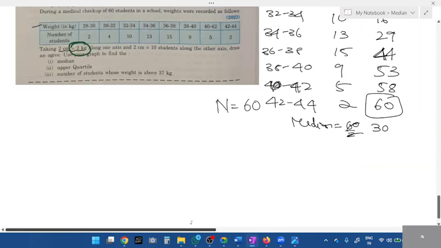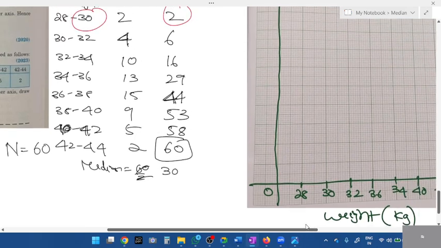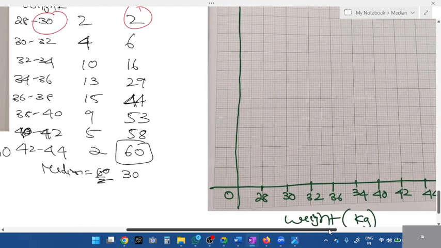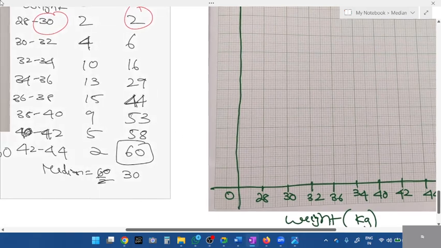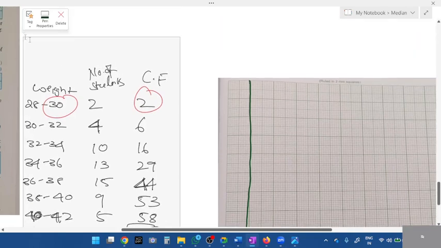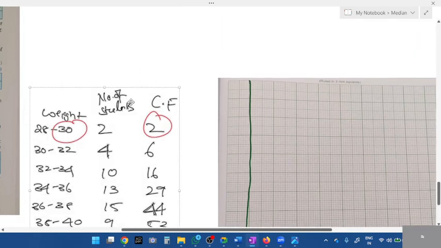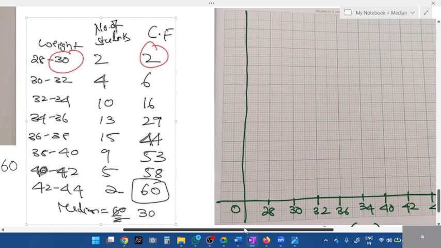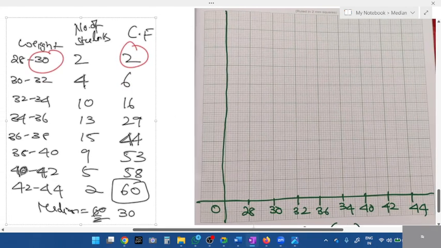Next, look at the scale and tell me along the y-axis what do you take, students? One box is how many students? One box is 10. Even by looking at the values you can do it. So the important concept is we can't take our own values. Whatever scale they give, according to that we have to plot. Take 10, 20 on the y-axis, students.